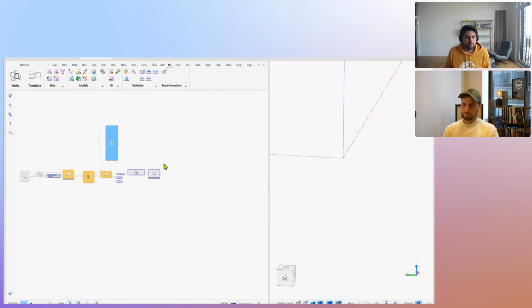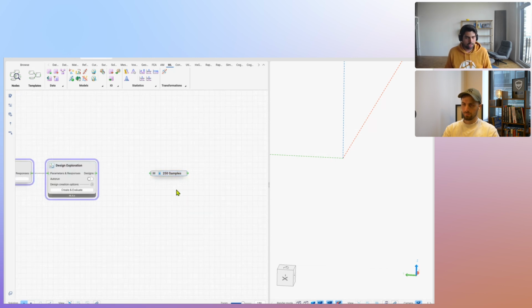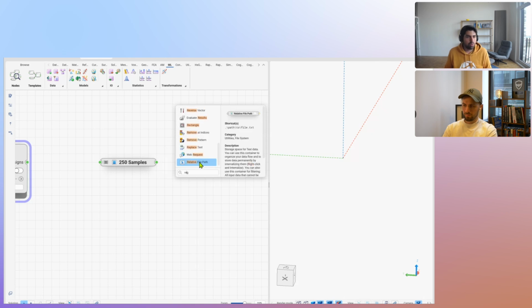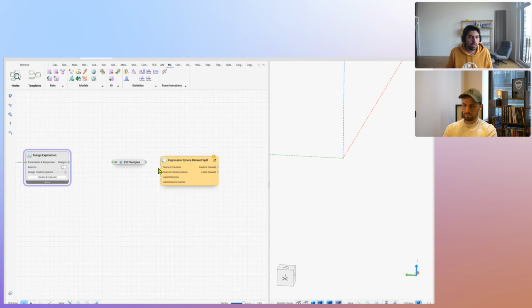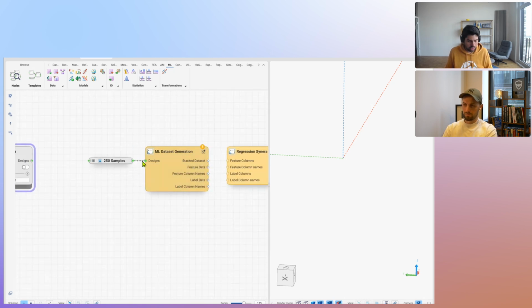Now I would like to stop it and use something I have already prepared to save some time. I did run 250 samples. It's a bit less for such applications, but again, I just want to show how you can do this. So now I have my samples, and like last time, these are just raw designs. I want to do some processing to get them out. So I also prepared one for regression. This is a data set splitting, but I guess I just need this one.